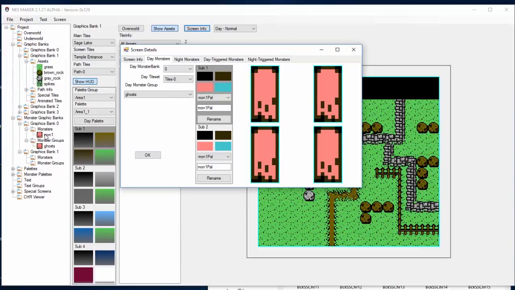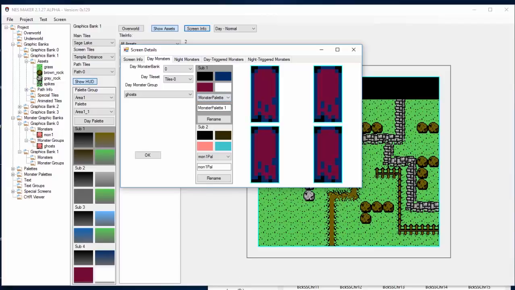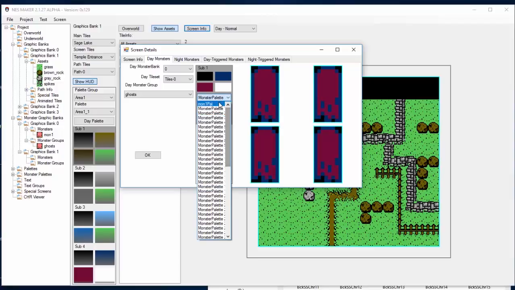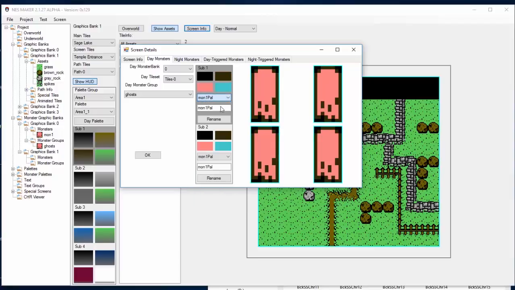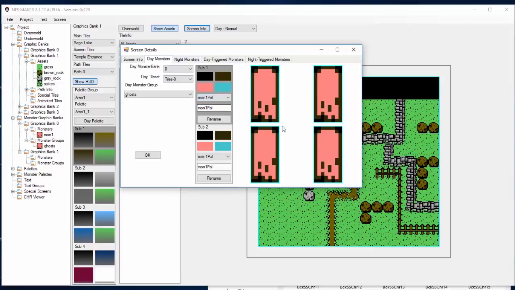That's not necessarily what's going to show up on my screen. For instance, if I had this palette selected, this is the color that my ghost would end up being. Even though when I created them I told them I wanted them this color, the screen is what's defining the object palettes, not the actual object. The screen is defining what colors the objects are drawn. So I want them to be that peachy color with brown and blue. I'm going to choose that.